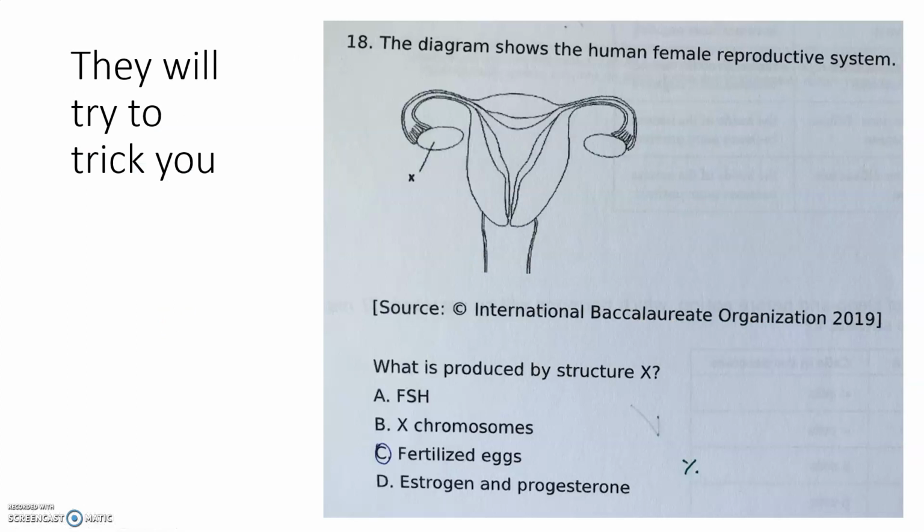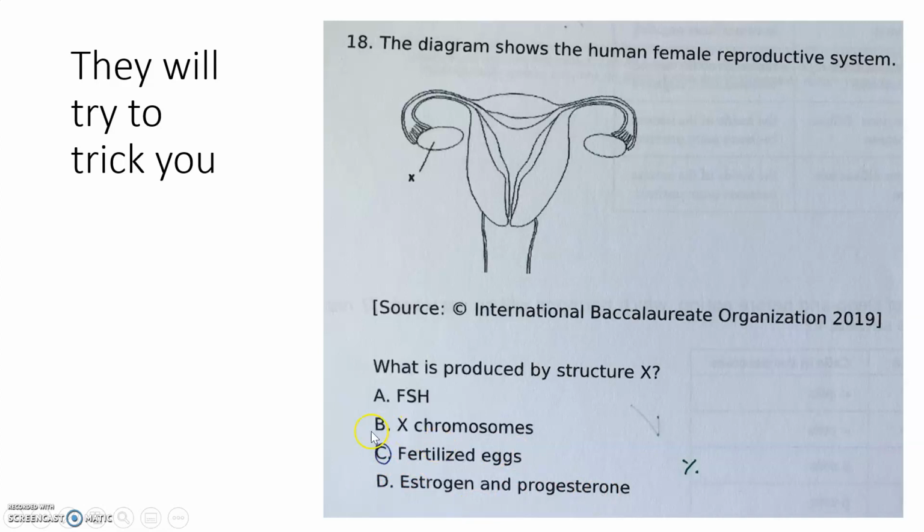And then if we move on to the next one, again, this is an example of how IB tries to trick you, right? Because this is, of course, a diagram of the female reproductive system with the uterus and all that, fallopian tubes, and then you have the ovaries out here. And you all know that ovaries produce eggs, right? So many of you have chosen the answer that it has something to do with the egg cells. But the correct answer in this case is that they produce the hormones estrogen and progesterone.